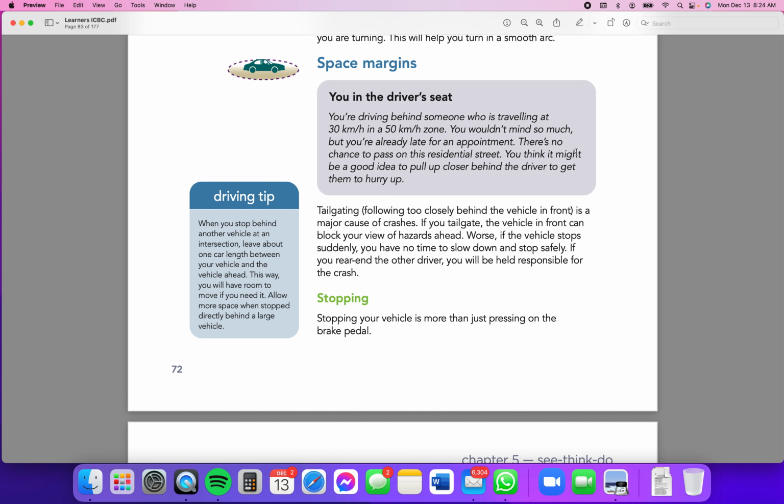Usually if someone is going slow, it either means that they are lost and they're going to stop or turn at any point, or that they are just looking for their turn. So they're going to turn right or left. Tailgating, never the answer. If you can't pass, just wait until you can. Or you can honk if you want, but you want to be careful with the honking because that can aggravate some people, and you don't want to have an actual fist fight in the road because you honked at someone who's possibly having a bad day, right?